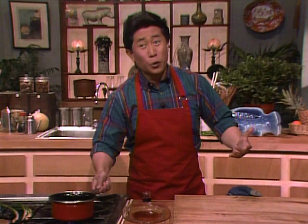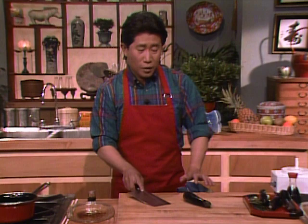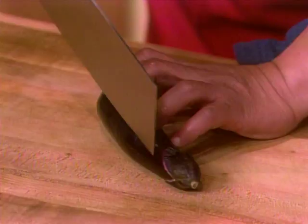And I want to show you how quickly it makes into a fan. This is eggplant. This is Asian eggplant. This is the Chinese variety. You can use the Japanese variety. Normally it's a little bit lighter in color. And we'll cut it like this.